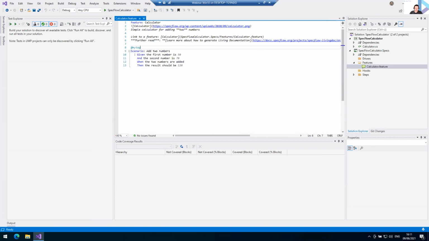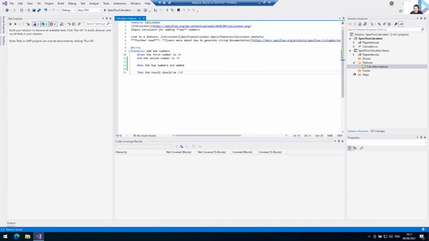So in the scenario, you have the given, when, and then steps. These are the givens. You can combine them with an and. Then you have when and then, and this is similar, perhaps you know it, to the triple A's in unit testing: arrange, act, assert. This is slightly translated to given, when, then. So given is the arrange part, when is the action part, and then is the assert part where we check the stuff.